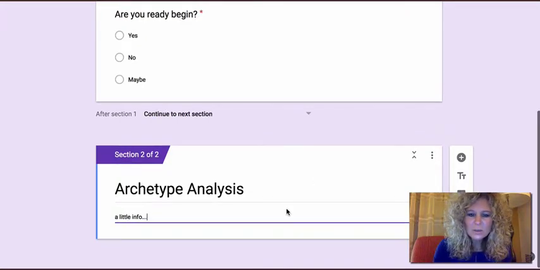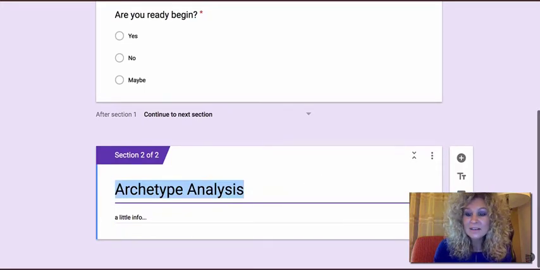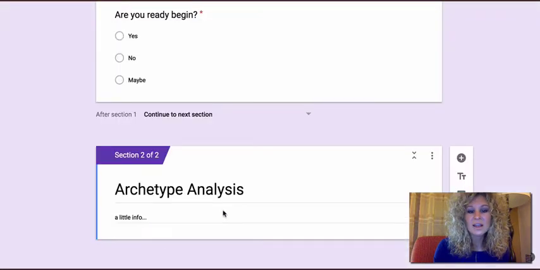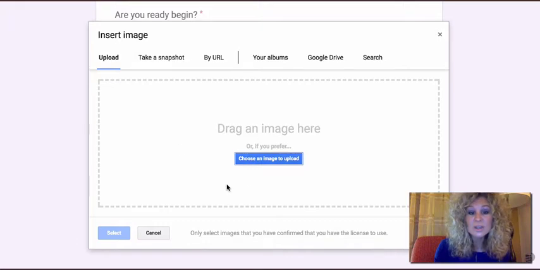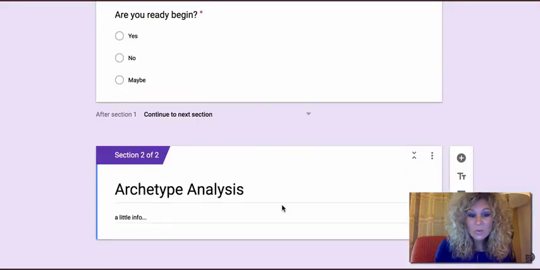And then really what I want to do here is add a video, or I want to add an image that is not attached to a question, right? Just something that I want them to watch. So that's where I can select add a video. I'm just going to put that URL in, and then it shows up. The same thing would happen with a photo or an image. If I put an image in here, I would just select it and it would show up to look just like that.